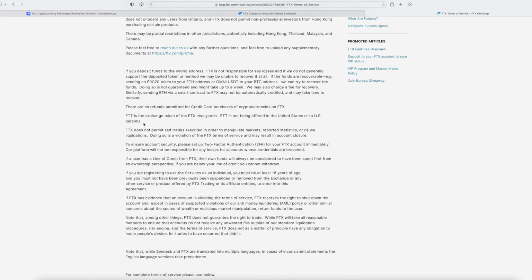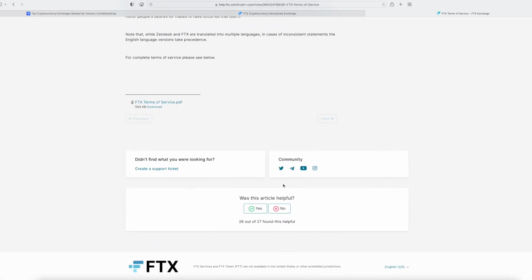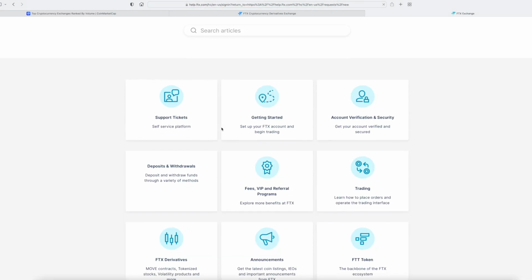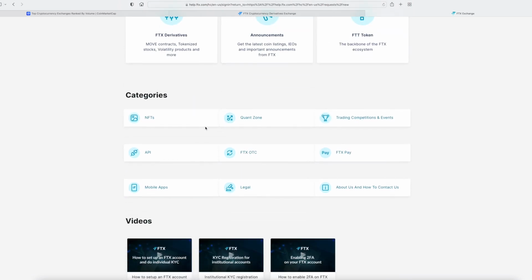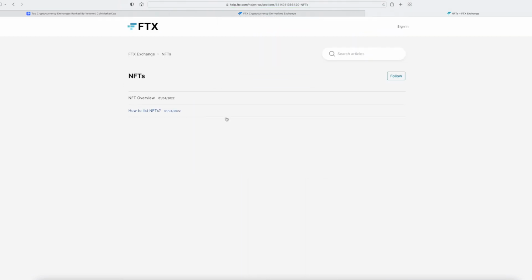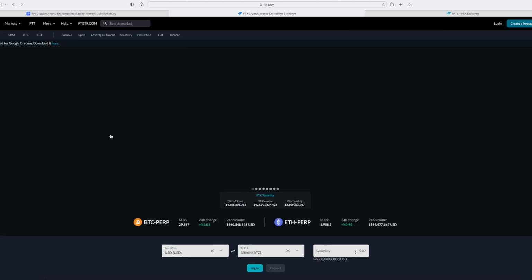FTX was the first in the crypto market to introduce index futures. FTX recently announced their strategic partnership with Binance, their first and only outside investor. FTX has partnered with Binance to provide liquidity across their entire product suite, including Binance.com, Binance OTC, and Binance.us. This underscores their efforts to continue to work together on the Binance and FTX markets, which are already the world's most liquid spot exchange and the world's most liquid derivatives exchange.